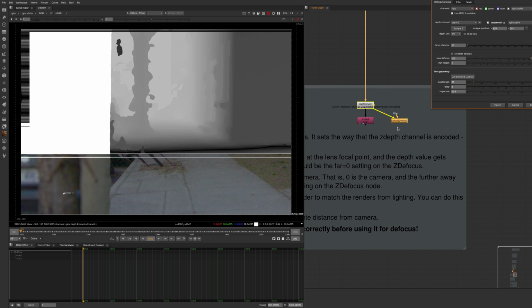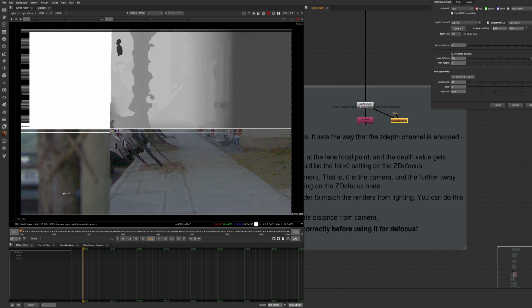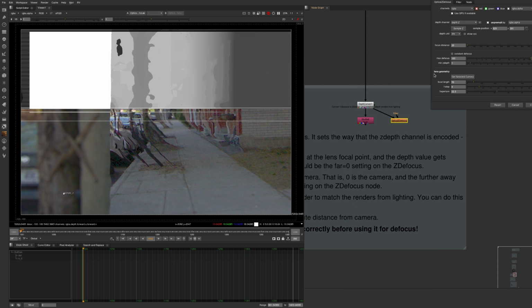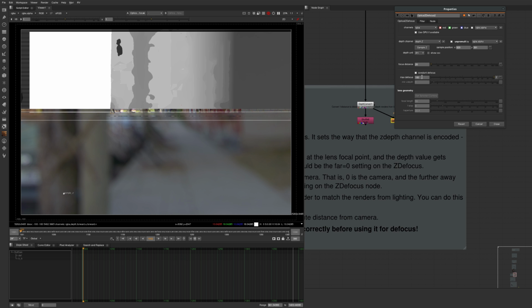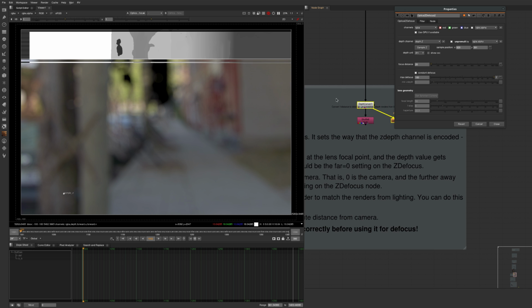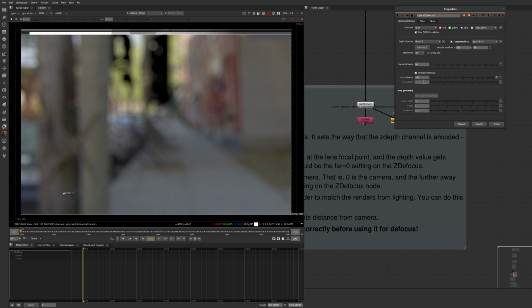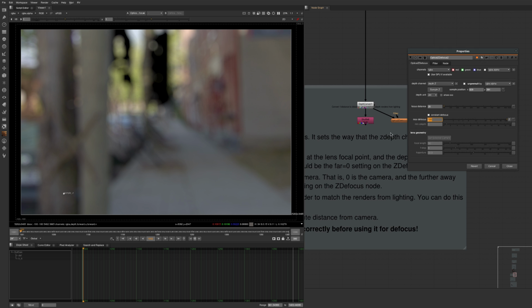Our 5K image, sorry. And then there's also a utility mode called constant defocus. If you turn this on, it'll defocus the whole image the same without calculating depth of field falloff, which is a lot faster. And in a lot of shots, you don't need depth of field falloff. So if you don't need it, you can just turn this on and use it.